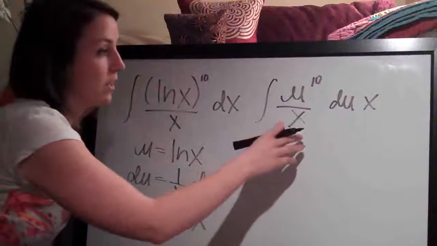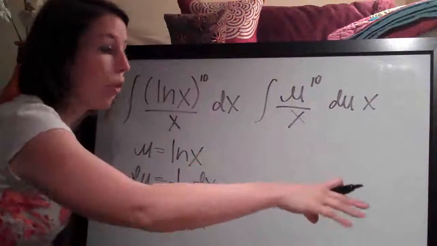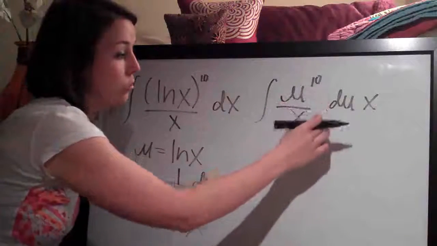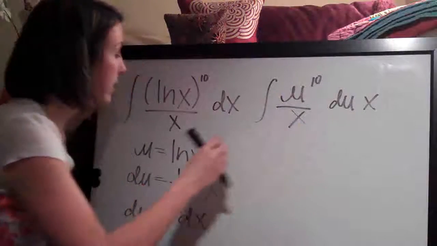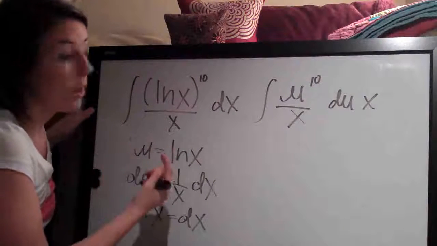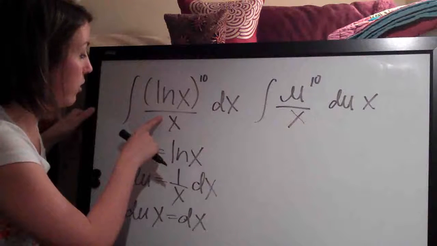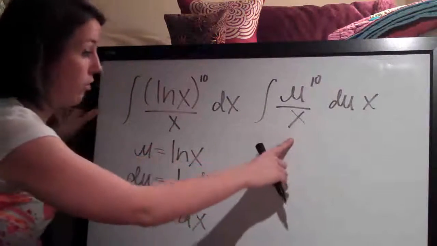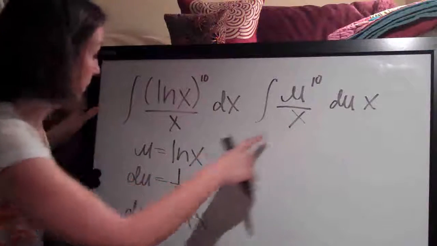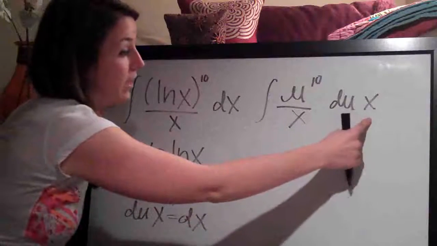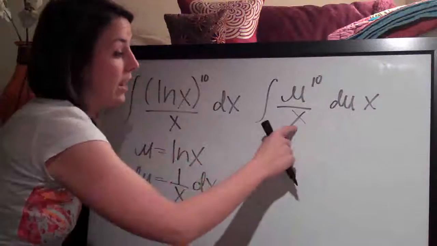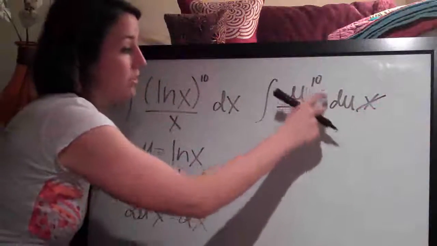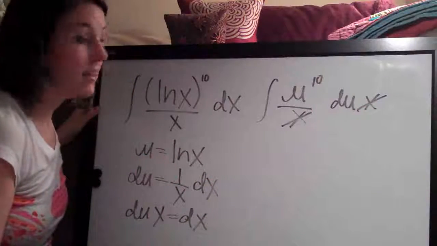The end goal of U-substitution is to get to the point where you have only u's in the integral. That can help you decide what to substitute for u here, because you need to get to the point where all of the x's disappear out of the integral. In this case, it works because when you plug everything back in, you've got an x in the numerator and an x in the denominator, so these cancel, and you're left with u to the 10 du, which is really easy.